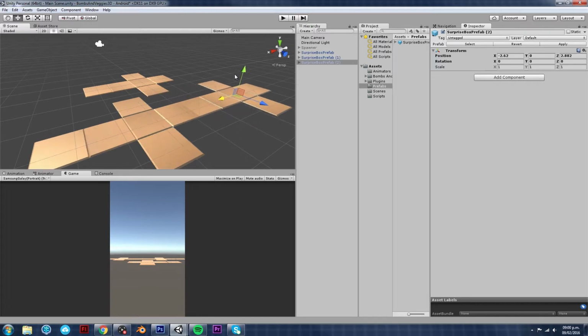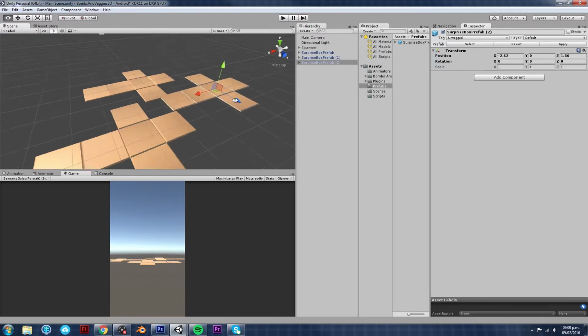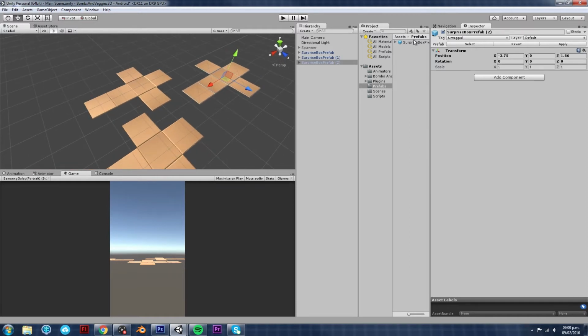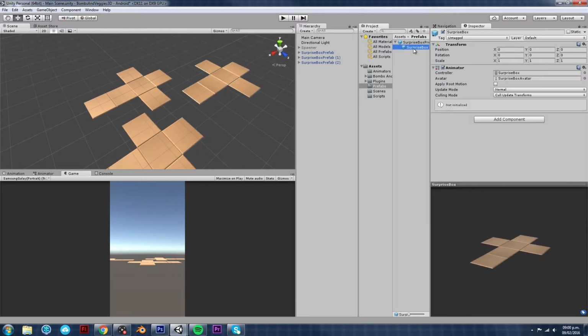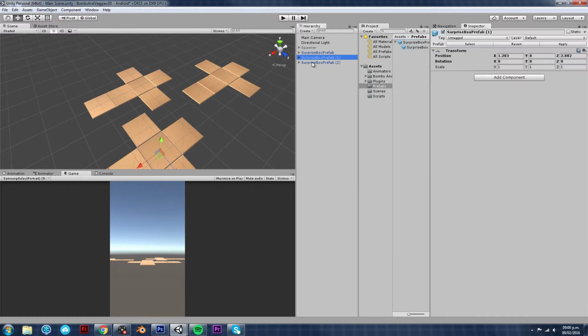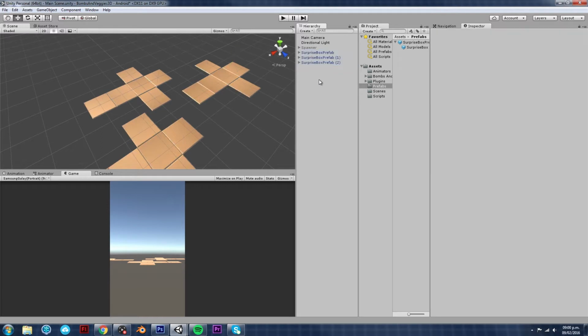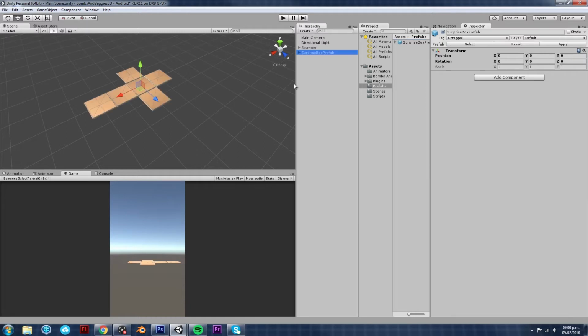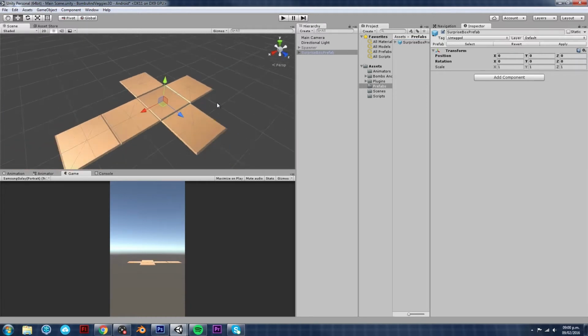Because they're just clones of the original. So it's pretty handy if you have things like this. Let's say if I change something in this prefab and then apply, then it will change all the other clones. We're not going to do that right now because really we don't have anything. So I'm going to grab the prefab again.